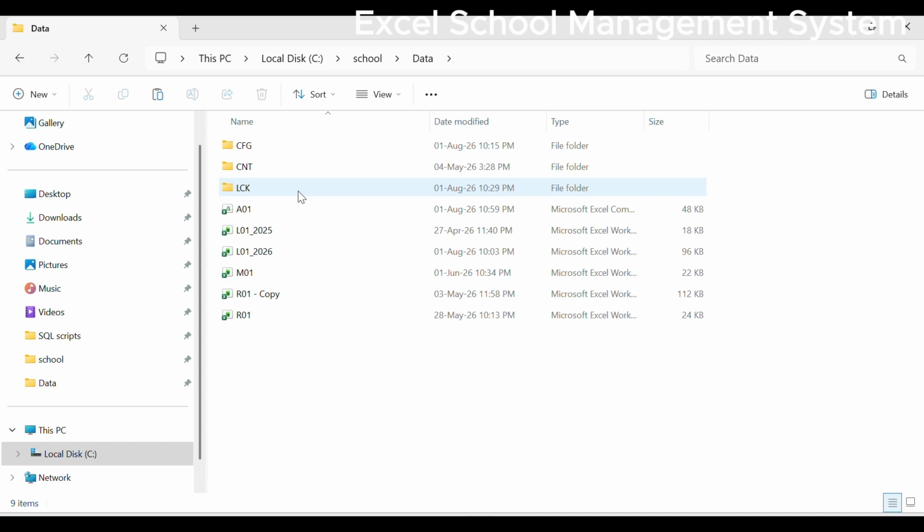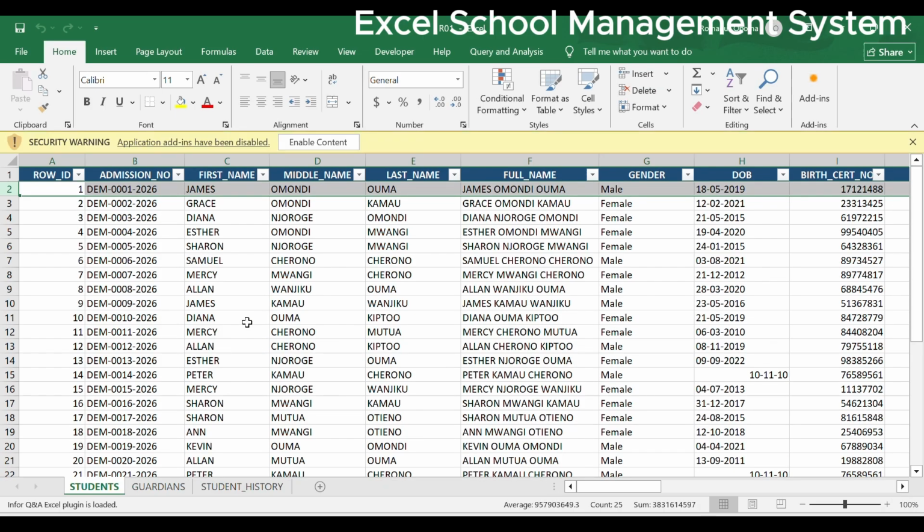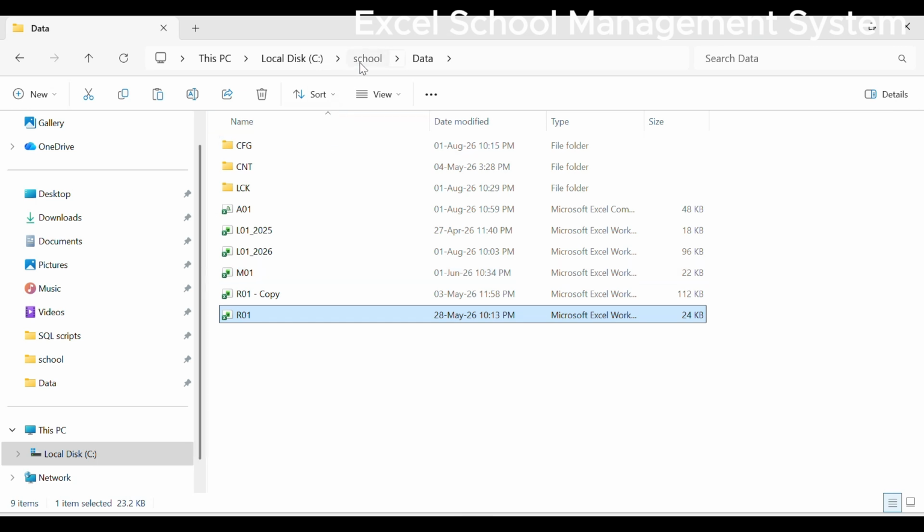So we have another folder called data, which holds different workbooks which act as the database. For example, over here I have all the student records. So these act like the student information database.